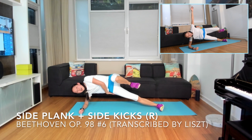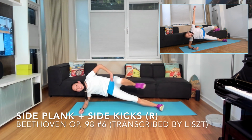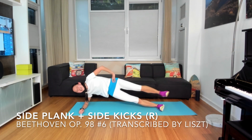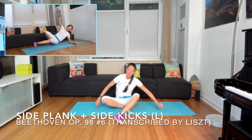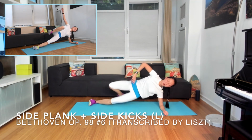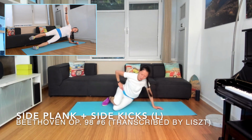Yeah, using your hips to raise you up. We've done these before. I know they're torturous. So put it to the prettiest music. Changing to the other side. Same thing. You can do the plank or you can do the gate pose version here on your knee.